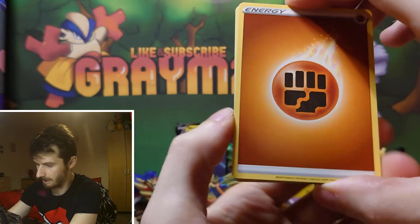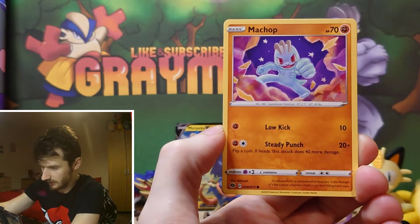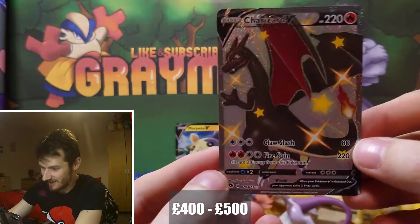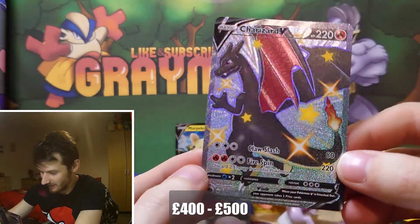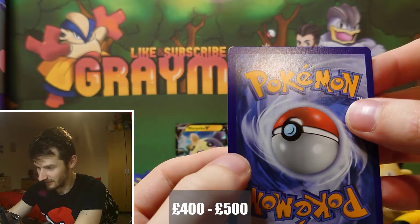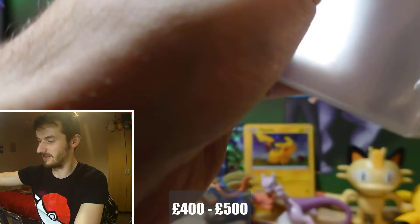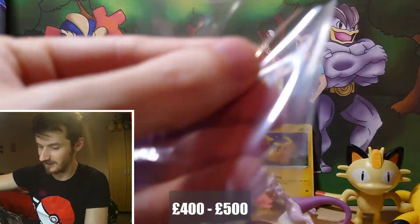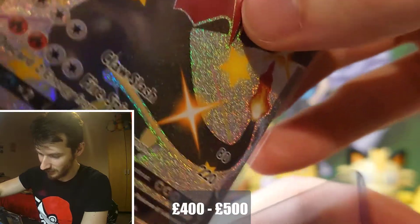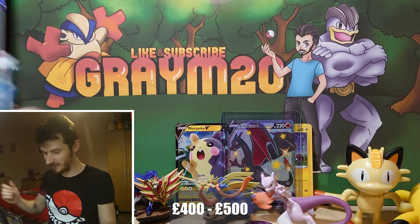Come on! I think I might be having something on this one... Yes, I don't believe it! Oh my goodness — it's the Shiny Charizard V! This is the only other card from the set that I'm after — which is basically the two most expensive cards in the set, which we now have! Oh my god, wow! I wish I got this before, I would have been able to send both off to PSA. But I have to keep this one in a top loader at least. That was the only other one we needed — so it has been pulled, the Charizard V Shiny. We've had both of them now. Fantastic! What a product!